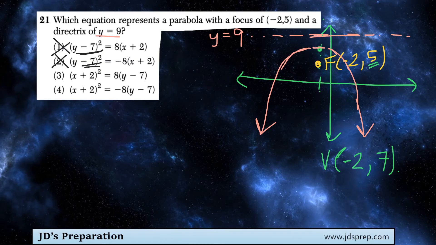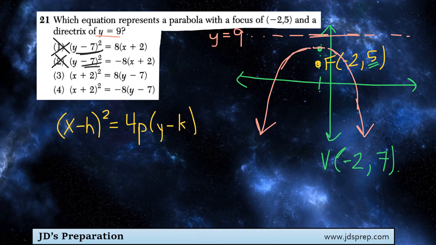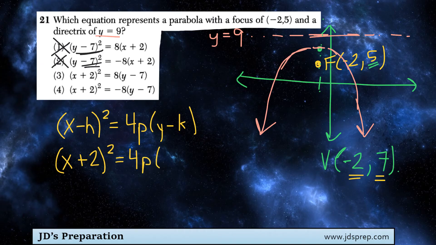So instead, we're going to be using the formula, or the equation format of (x - h)² equals 4p multiplied by (y - k). So remember, h and k represent the x and y coordinates of the vertex. So we can replace h with negative 2. So instead of subtracting the negative, it's going to be adding. So it'll be (x + 2)². And that's equal to 4p multiplied by y minus our k value of positive 7. So it'll be (y - 7).